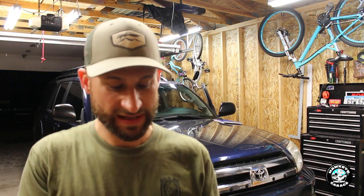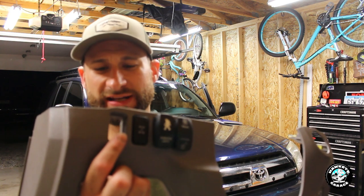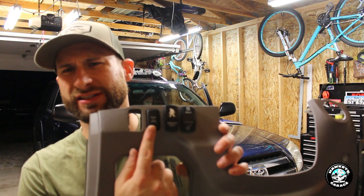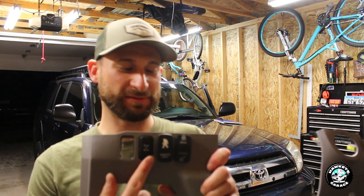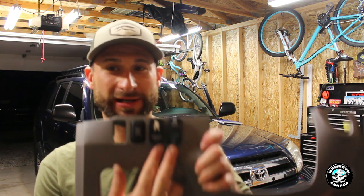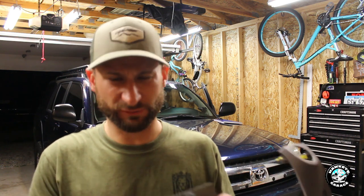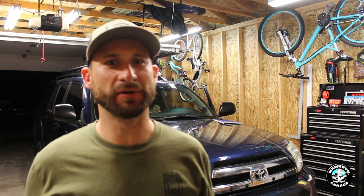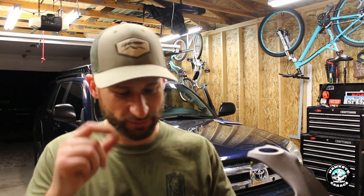I'll probably run a little bit of hot glue back there just to keep it in, but not so strong that I can't pop them out if needed. There's the OE one, and I also have one of those Amazon Chinese-made USB chargers that fits right in there. I could have got a matching OE-style lights switch, but my OCD was split down the middle — do I want a standard one that's OE, or two rockers and two standard style? I went with two standard style for now. These switches have a really thin rubber gasket because technically they're meant for boats to be waterproof. The gasket gives a little extra material and makes it mount a bit better.